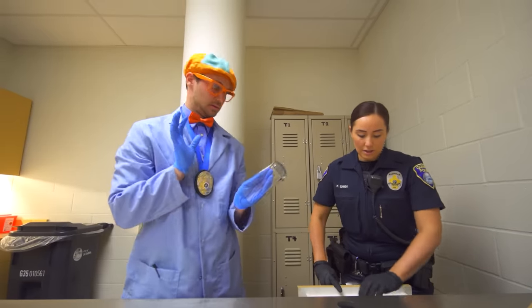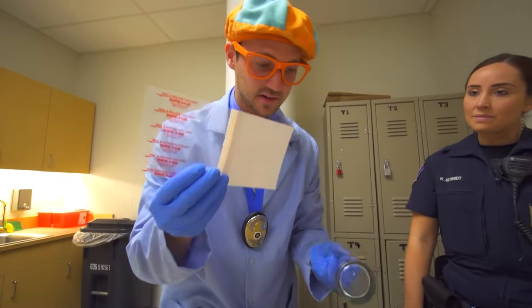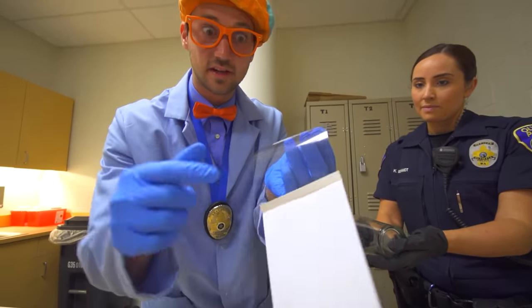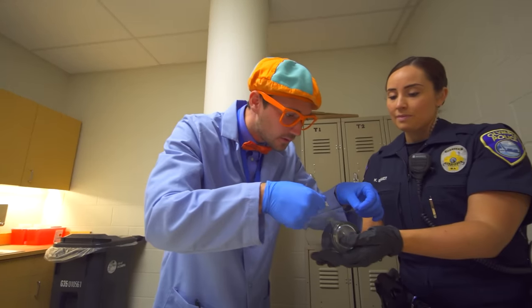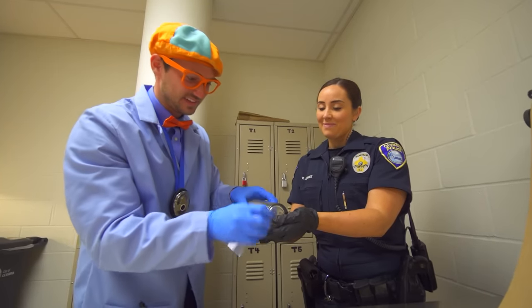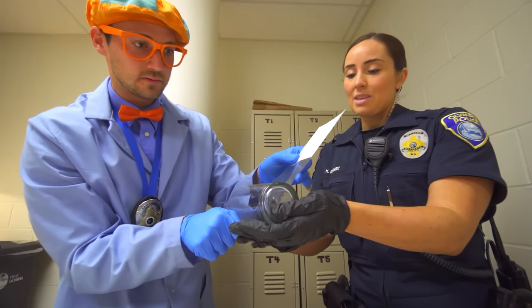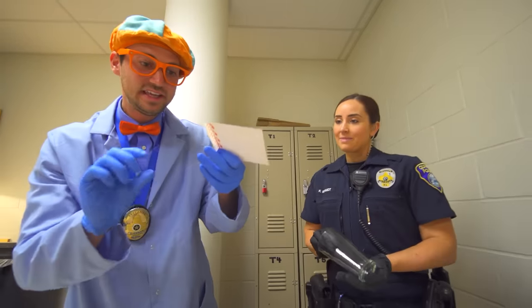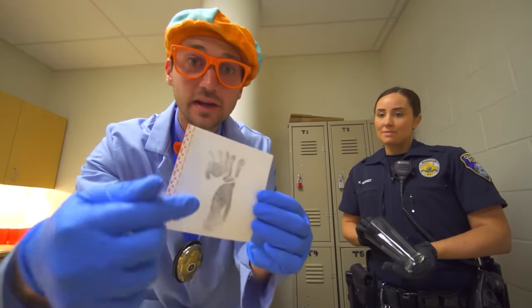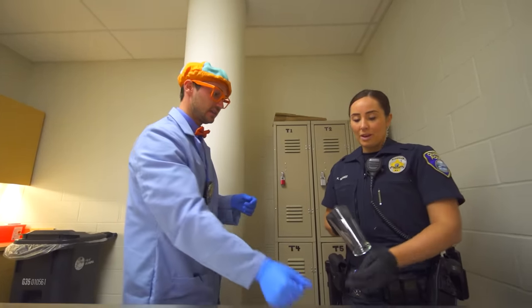Okay. And next, you're gonna need your print lifter. Ooh, print lifter. So, a print lifter looks like a sticker. So, can you hold this for me? Sure. Okay, so now I'm gonna unstick this, and this is really sticky. And then I'm gonna put it right here. Whoa, there we go. And then, should I peel it off? Gently peel it off. Okay. Just like that. Oh, we did it. Wow, okay, let's close it up like a book. And look at that! Wow, we just pulled a print off of the glass! Yeah, the evidence glass! Okay, so I'll give you that, and then what do we do with the glass now?